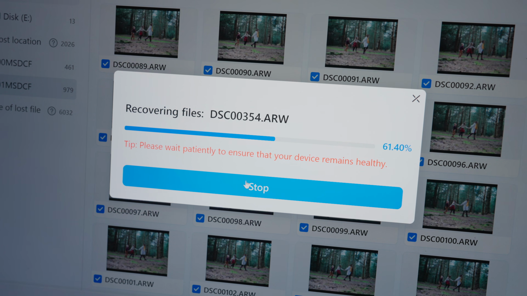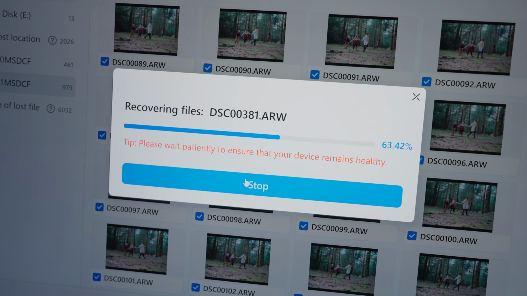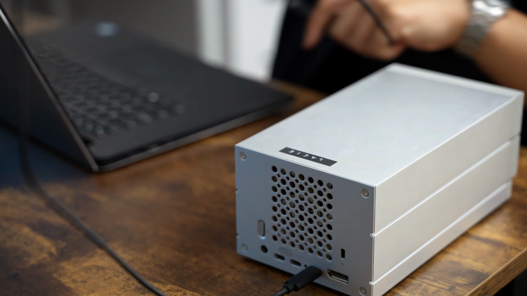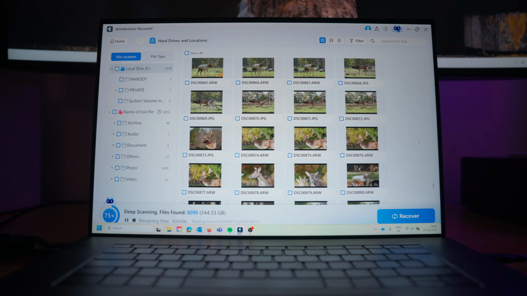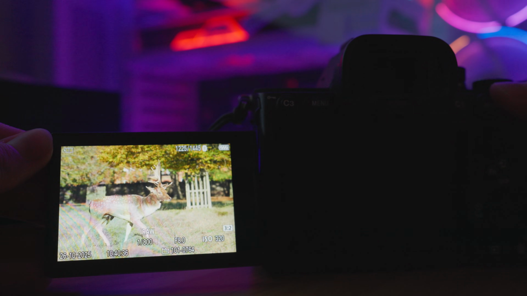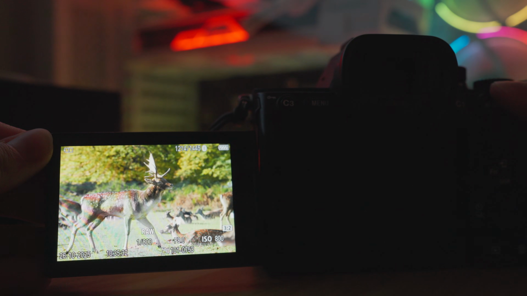It's a data recovery tool for Windows and Mac from Wondershare that helps you restore deleted, lost, or even corrupted files from hard drives, memory cards, and other storage devices. It's built with creators and professionals in mind, so it handles everything from raw photos to 4K video footage quickly, which is really important because if you ever lose files, you want to act very, very fast. The sooner you run a recovery scan, the better your chances of bringing everything back before new data overwrites or corrupts what's left.